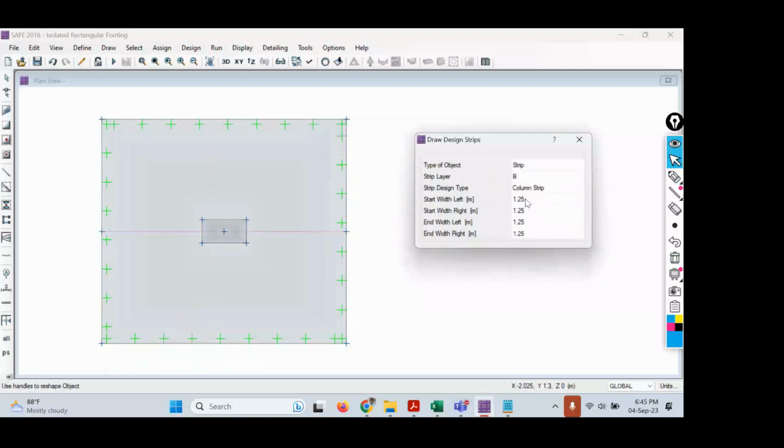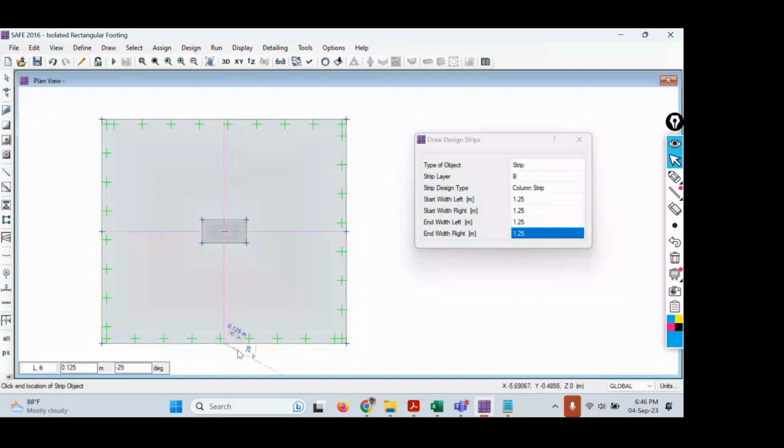Right. So once this is done, just move the cursor to the vertical line, horizontal line, and ensure the midpoint, and then move to the other horizontal line and ensure the midpoint. Once you see the midpoint, just click there so that you will see the strip layer B, or strip line B, you can say. Right, you can see both the strip lines.